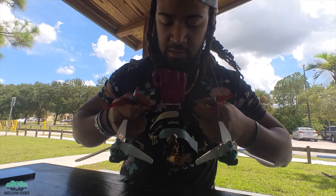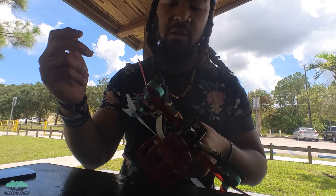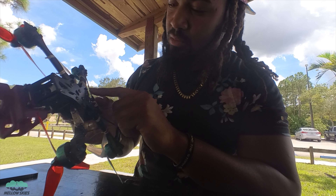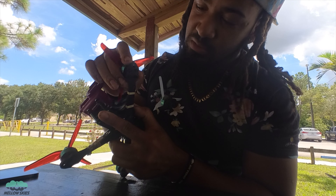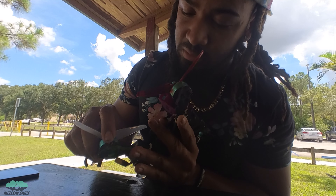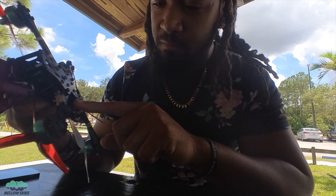What I really look for is arm play. If you put some muscle into it — because these things put out a lot of force — this arm is a little loose. I don't know if you can see it on camera but it flexes a little bit. I usually just check all of them. I'm going to run an allen key through all of them and definitely tighten this one up — check the bell housings, check the motor mounts, make sure there's no play before we even fly today. If you fail to plan, you plan to fail.